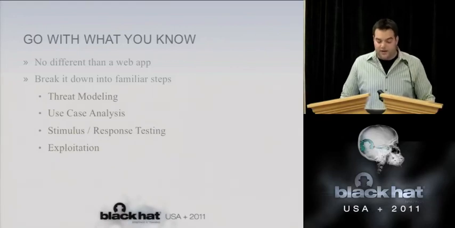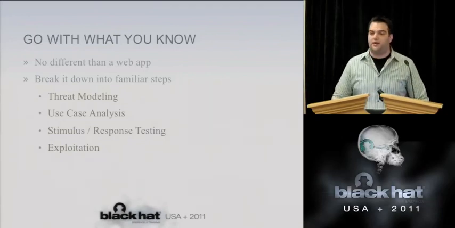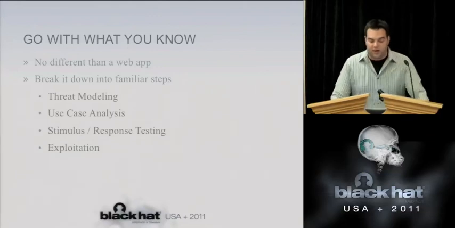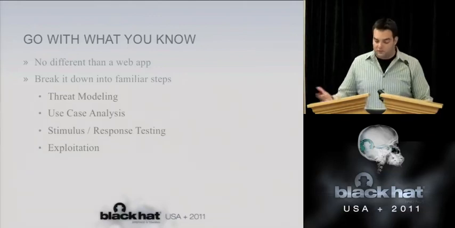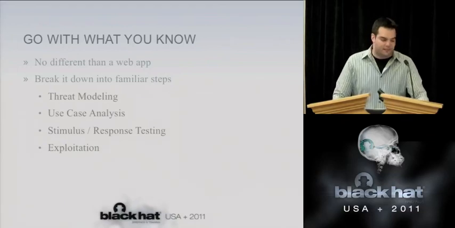And then from that, we have stimulus response testing. This is really instrumenting that testing. So now we understand the protocol and we understand what it's doing. How do we go out and actually make requests against either this host device or this wireless device? How would we go about running our own test cases that might deviate from the expected test cases?